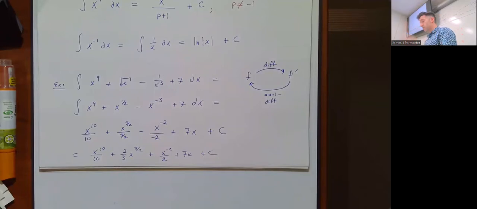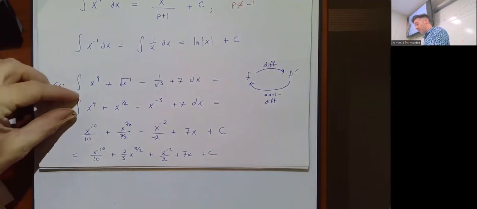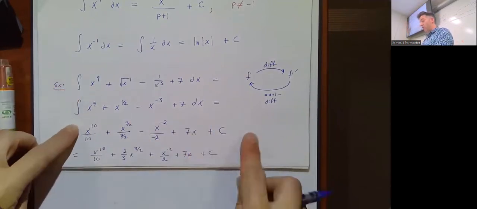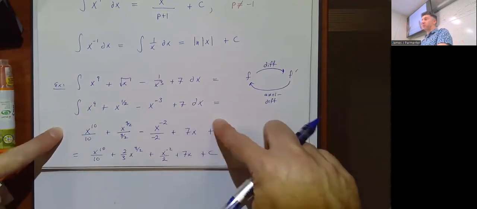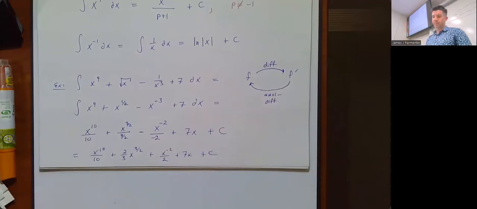Notice also that in the step where I went from the function to its antiderivative, I'm no longer writing the symbol to take the antiderivative because I've done the thing the symbol told me to do. The reason I'm emphasizing that is because I've seen lots of people over the years keep the symbol there the whole time, even though they've done what it says. So make sure once you've actually done the antiderivative, you no longer need to write the antiderivative symbol or the integral symbol. All right, it's 3 o'clock. We should stop.